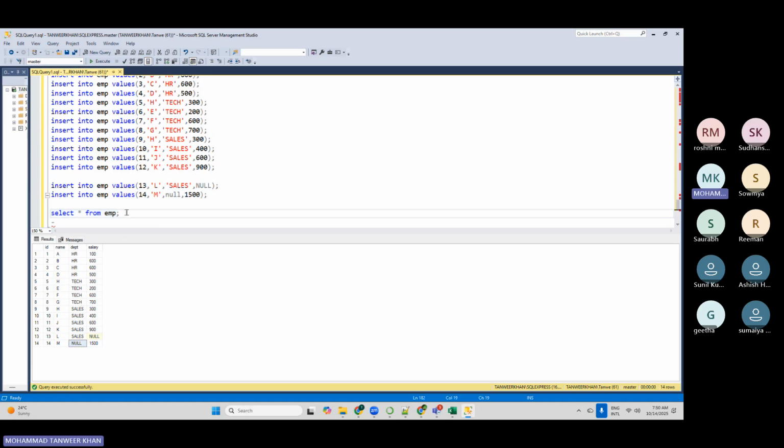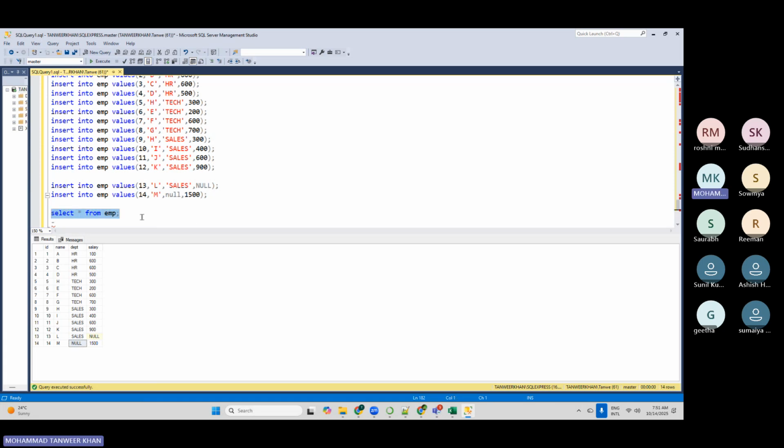Now suppose my client is asking me, okay Tanvir, show me only those records where the salary value is null. Got it? Question is clear? Client is asking to show only those records where the salary value is null.